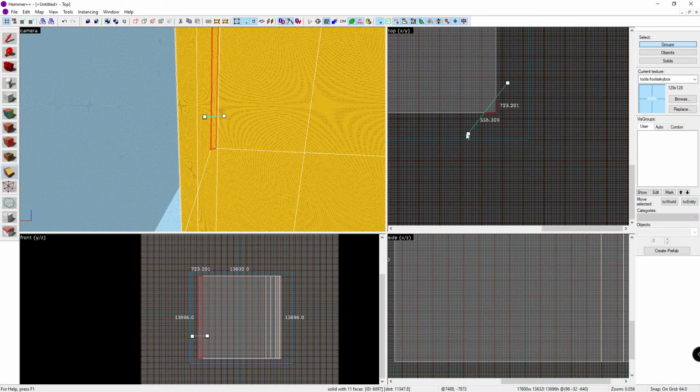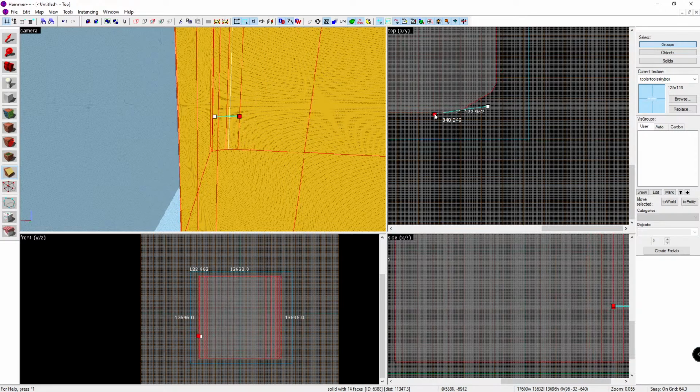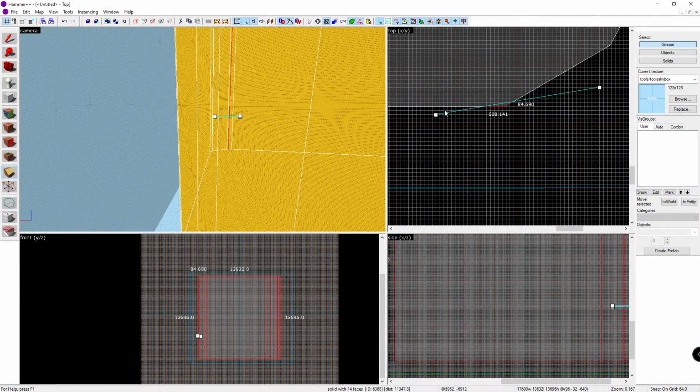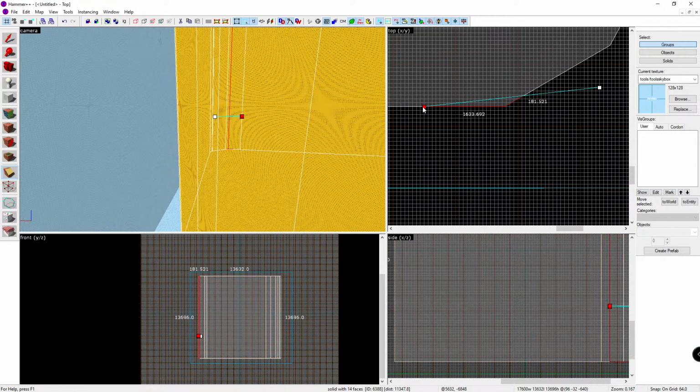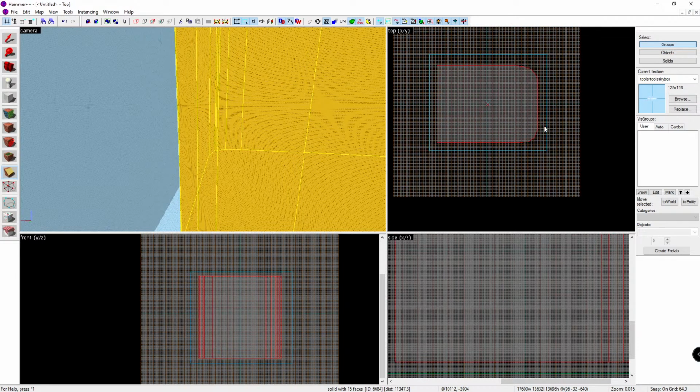Now let's get this edge too. Pretty much what we're doing is trying to eliminate all the sharp edges. So, for example, like this, looking better, but I still want it to be more roundish. That's all right. Okay.